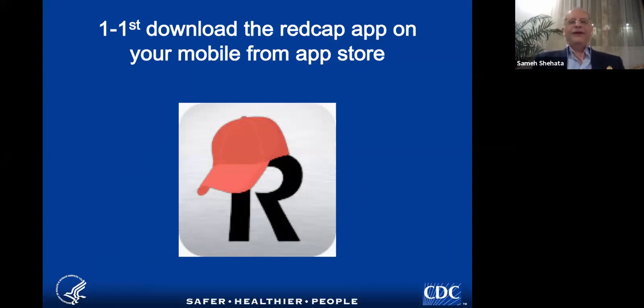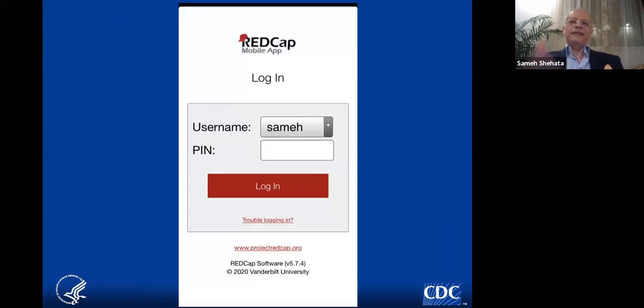Remember your password. This is my own mobile application. This is asking me for a PIN, a 6-digit number. I log in and I ask you all, if you have your mobile application running now, to do the same. You open the application, you log in with your password, so that we'll do the next steps together.